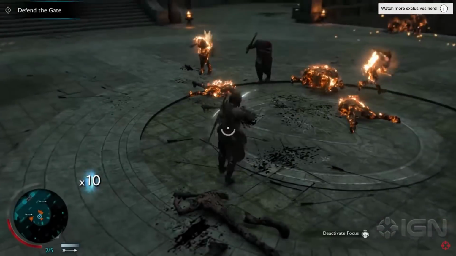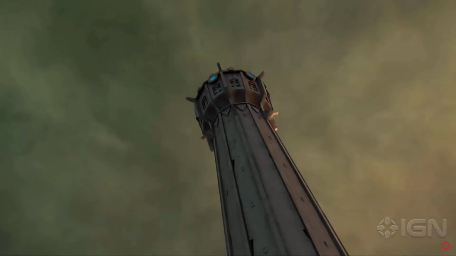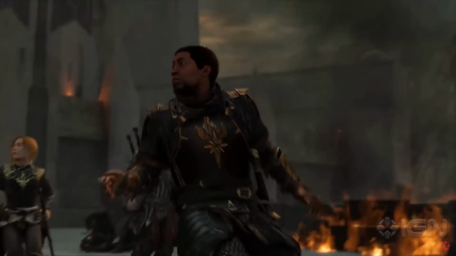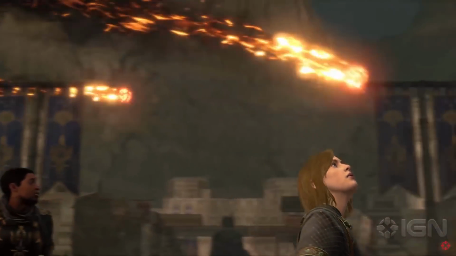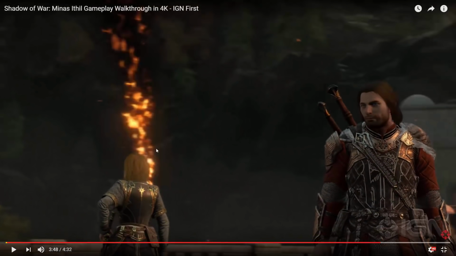So that was a quick run-through of one section of the open world in Minas Ithil. However, the city is absolutely enormous, and it presents many more opportunities for gameplay, story, characters, and exploration. Graphically, the game is looking tighter than what we saw in the 15-minute demo as well, especially in the cutscenes. Like, these new armor sets are fantastic in my opinion.